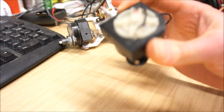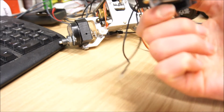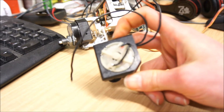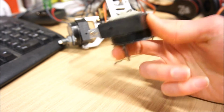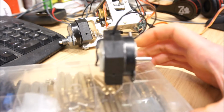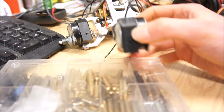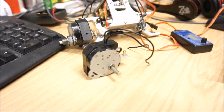hold any round motor in place. I use them for the bogies. You can get this polyacetal on eBay, cut to the size that you need, rectangular, and that allows you to either mount it like I have, or mount it on a flat surface with a couple of screws. So that's definitely something that I can recommend.